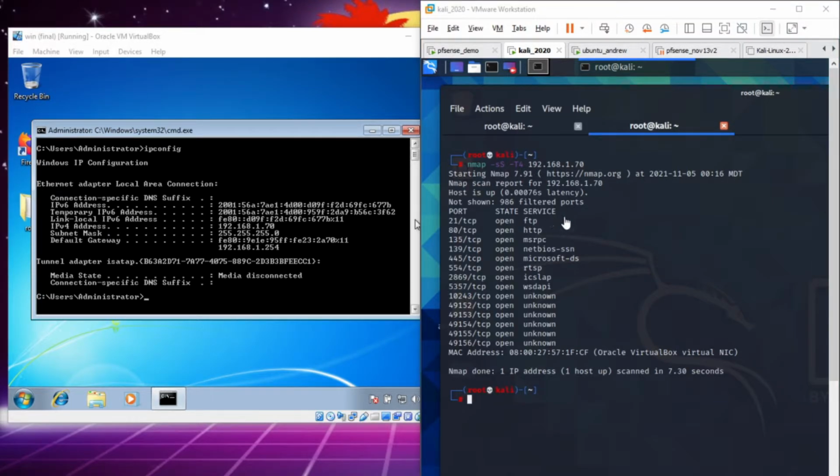Awesome. So take a look at this. We've got FTP running, we've got HTTP running, and we have a SMB also running. So there's a number of tests that we can do at this point to dig a little deeper. I would connect to FTP. I would connect to the web server that's running. I would use SMB client to test to see if I can actually connect as a default user. But that's not what this video is about.